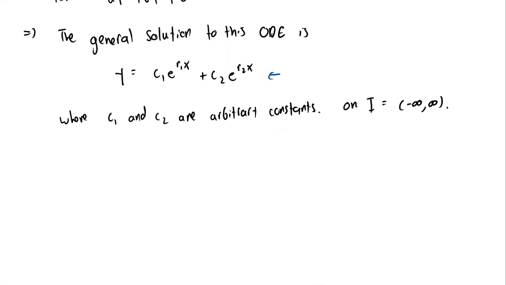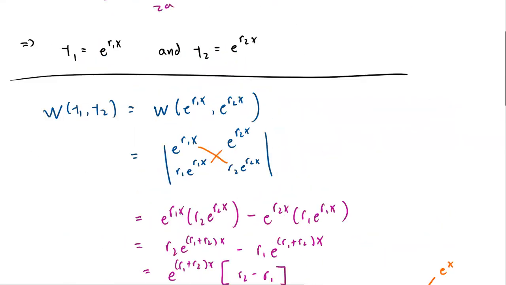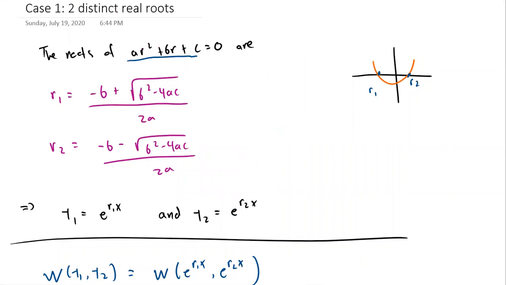So now we know how to solve second order homogeneous ODEs with constant coefficients when the characteristic polynomial, which again is this polynomial here that we started with, has two real distinct roots. So this was the case that we kind of already knew wasn't going to give us any problems. Right? So it works nice. We know how to find the general solution in this case. What happens in the case in which we have one real root, but of multiplicity 2? That's what we're going to see in the next video.